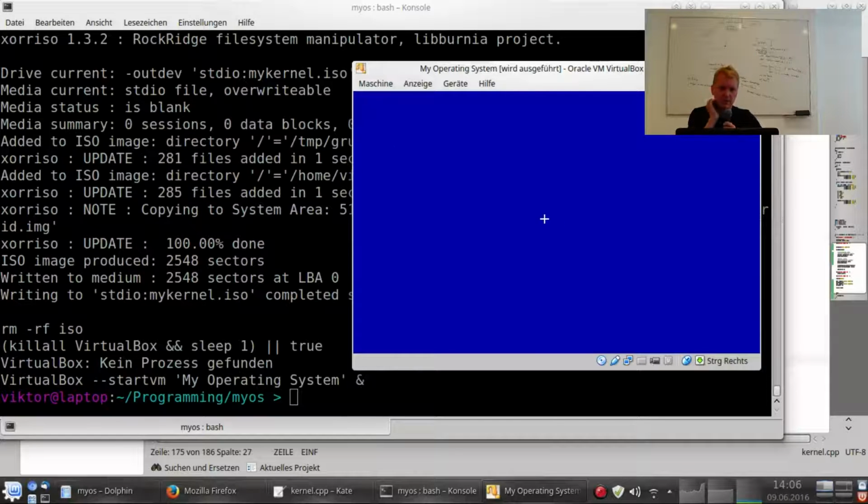So the screen is flickering a lot here. But I'll just move the mouse over here. It's a bit unresponsive. Okay, I will click now and move it down here. Ah, yes, you can see I can move the window now.